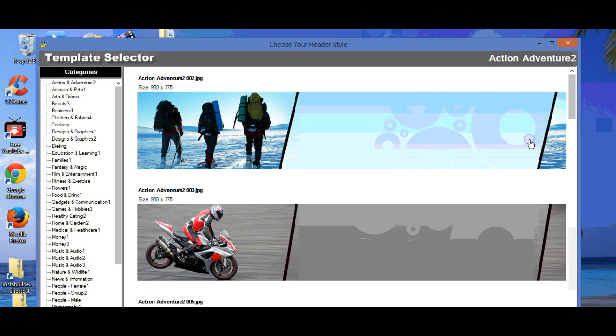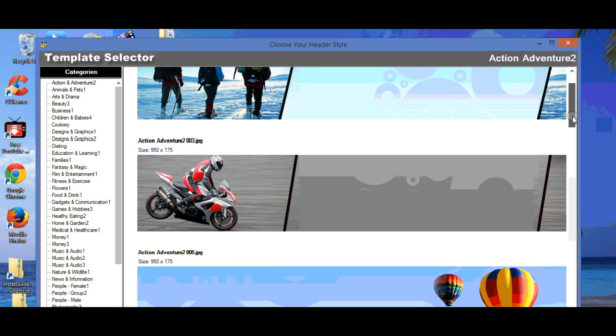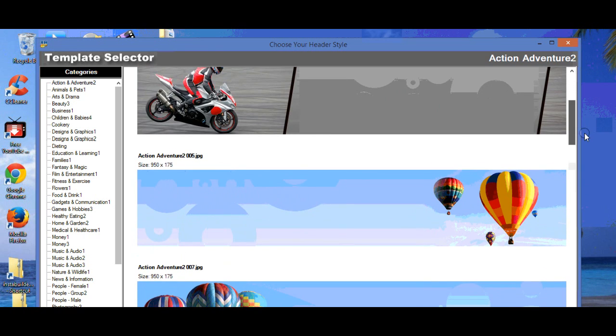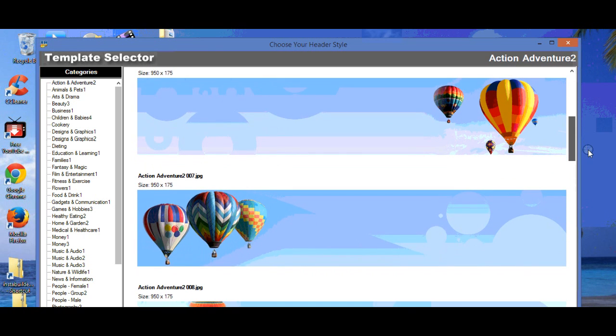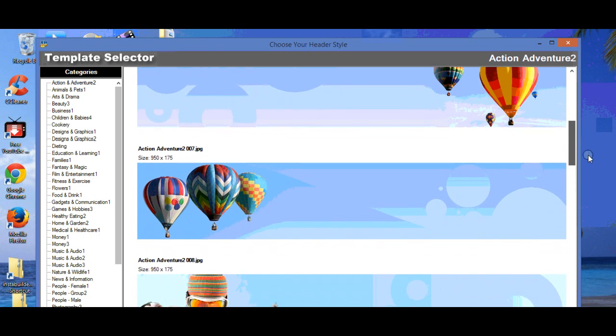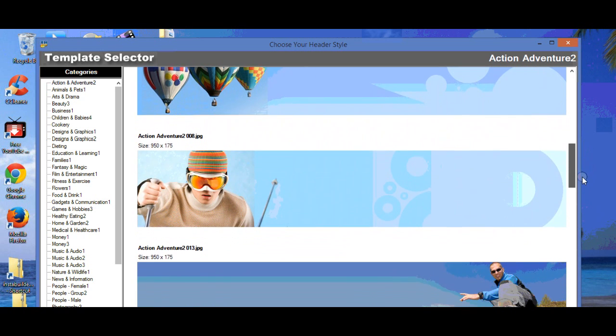So here you see that all these banners are at a good width, because you want to be able to add graphics or add text to your banner image. So a lot of nice images here under the Action and Adventure category.